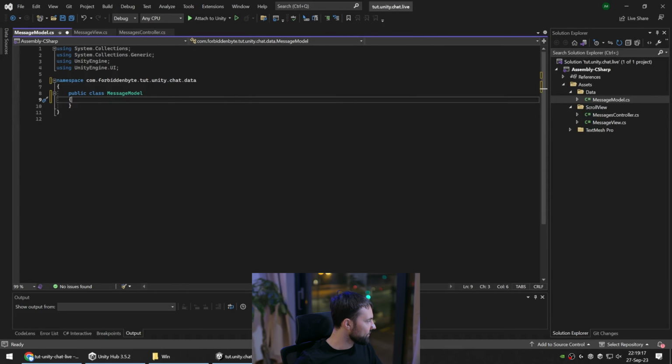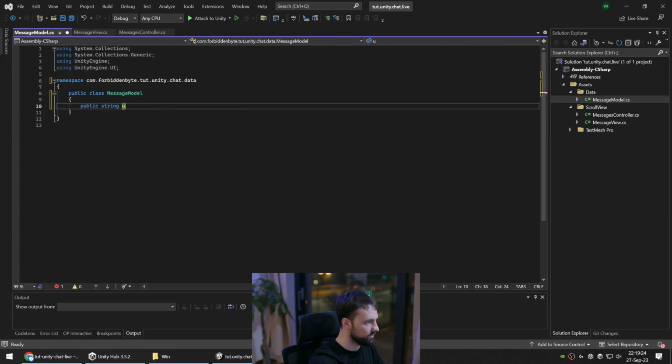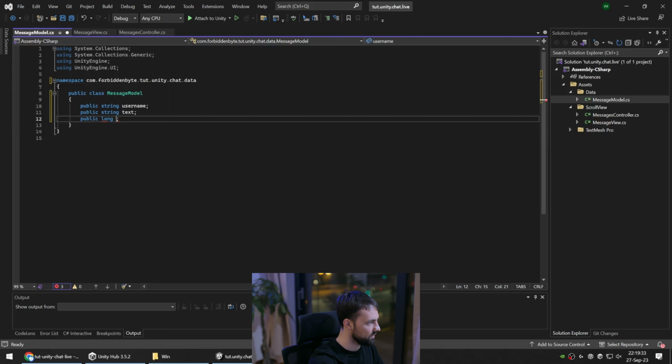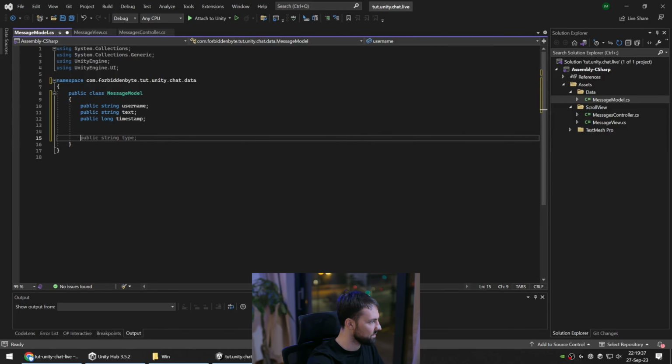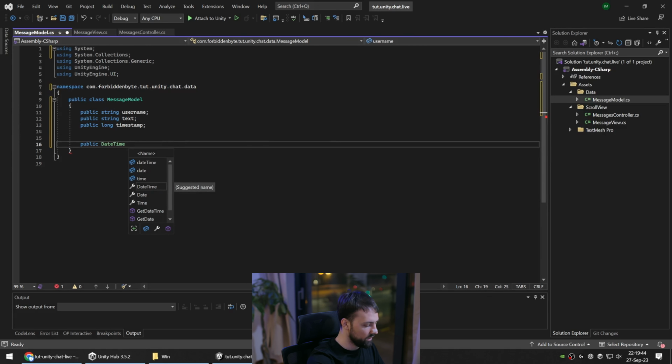So the message has a username, basically whoever has sent the message, the text, and the Unix timestamp of the message. And a nice utility here, so we can beautifully display the date.